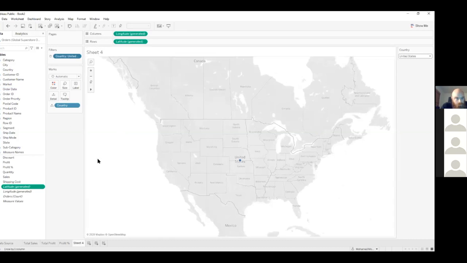Okay, so now I gave it the dimension to drill down by, but what about the measure? We want to display the sales. So double click the sales. Now it moved here and it's representing the sales by the size of this circle, at the level of detail of the country, but we need the information at the level of detail of the state. So I will drag the state here over country.